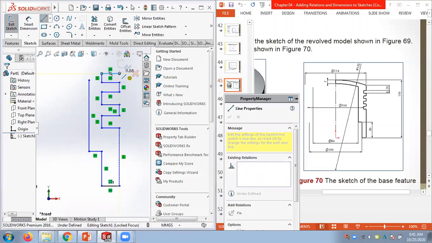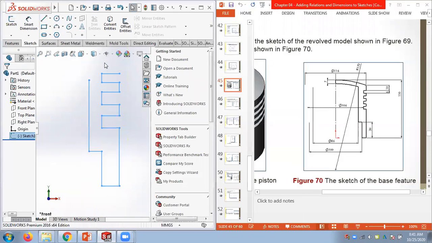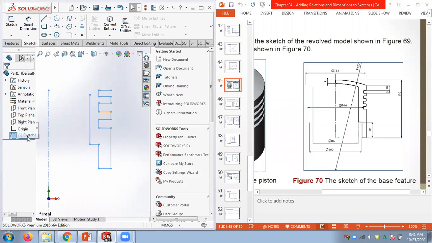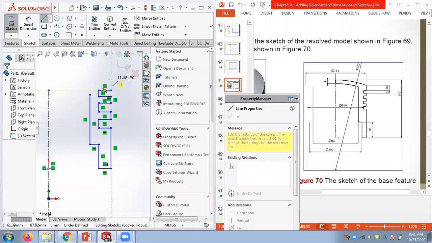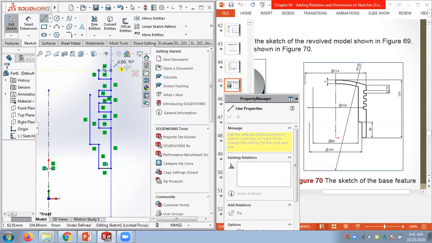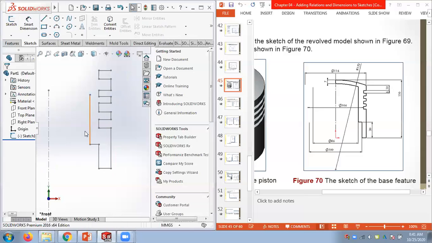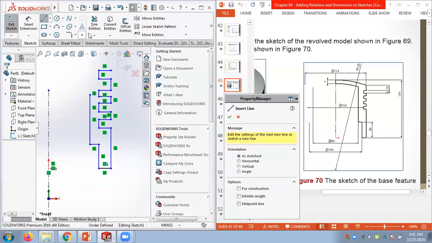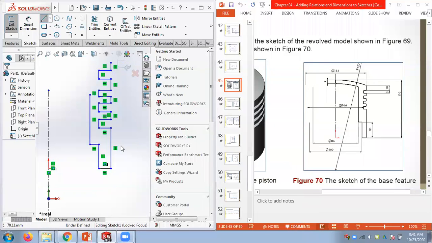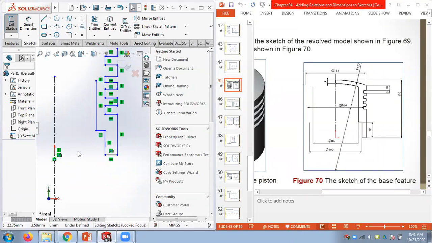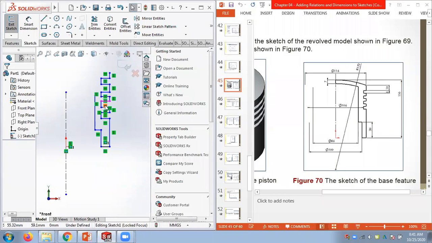There are 4, 1, 2, 3. Now we can start putting the relations or dimensions.